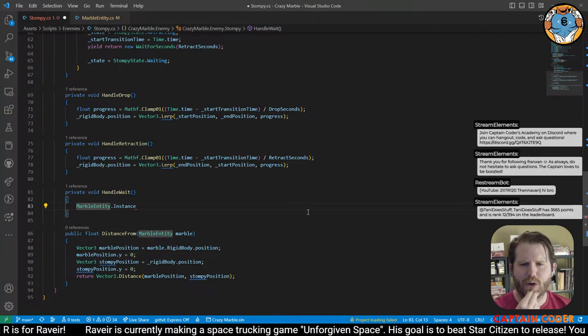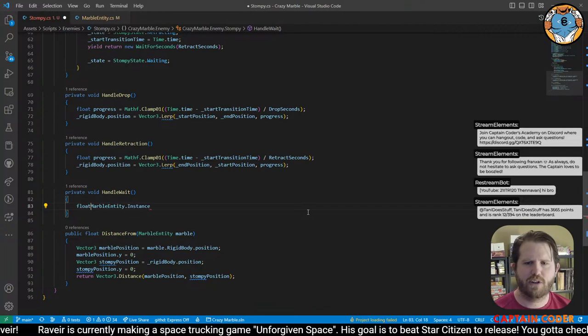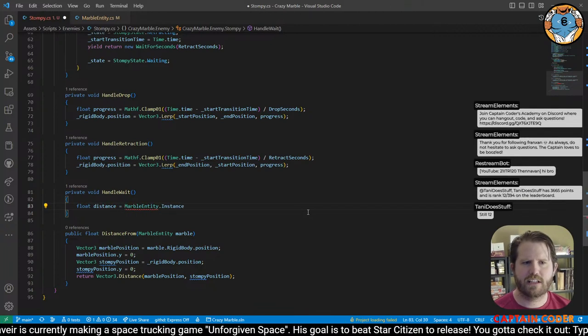Okay, we have a marble instance. Float distance is going to be equal to our marble instance here.